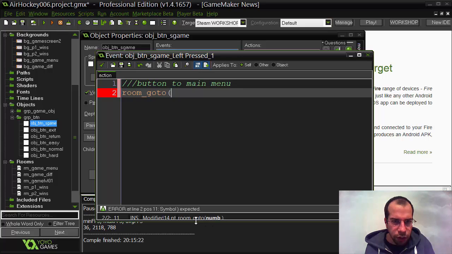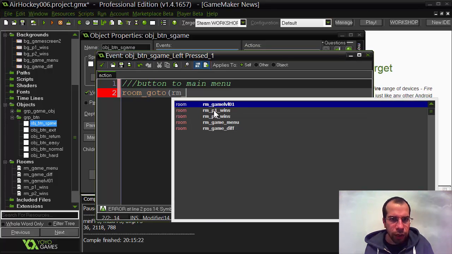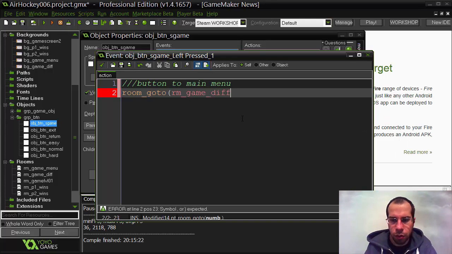You can see down here, or just about, it says room_goto and then number, which is asking which room you want to go to. So the room I want to go to is rm_, and when you start typing it out, it comes up with a list, and we want to go to rm_game_diff, because when we click on this we want to go to the difficulty screen. I'm going to put a semicolon on there.